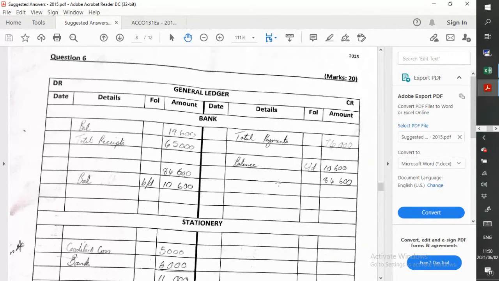It says the following information was extracted from the accounting records of news traders for May 2015. VAT does not apply to all transactions. The business uses the perpetual inventory system. Account balances as at 1 May. There we have bank favorable 19,600, creditors control 23,320. The journal totals, selected totals and columns appear in the following as at 31 May 2015.